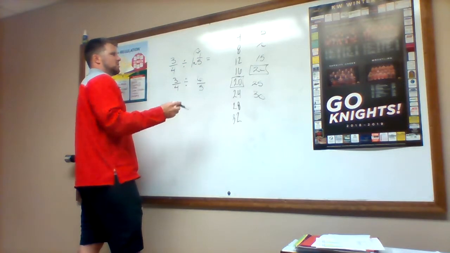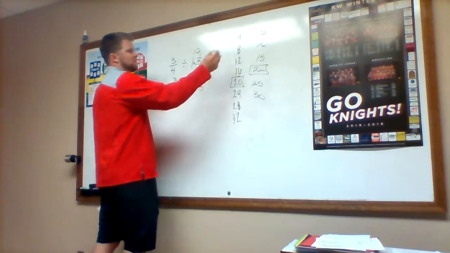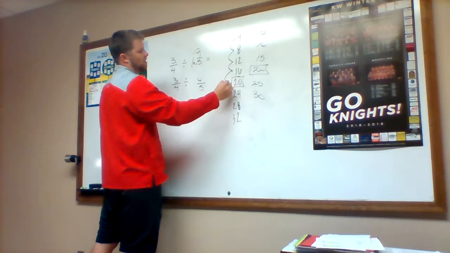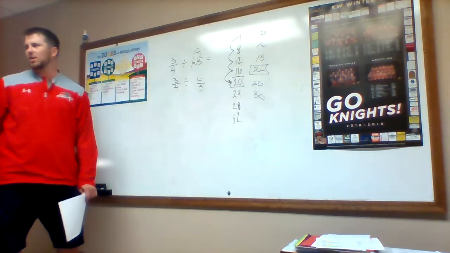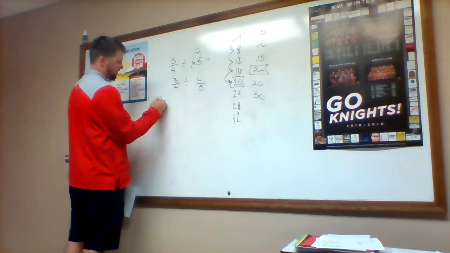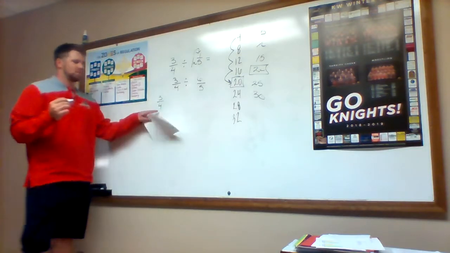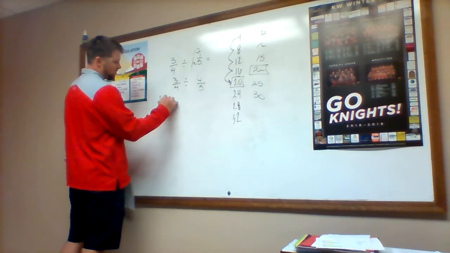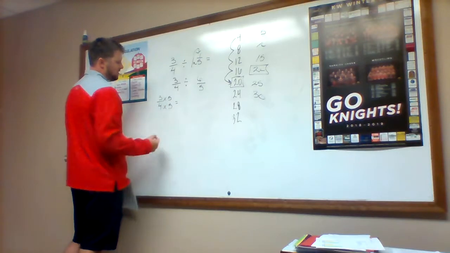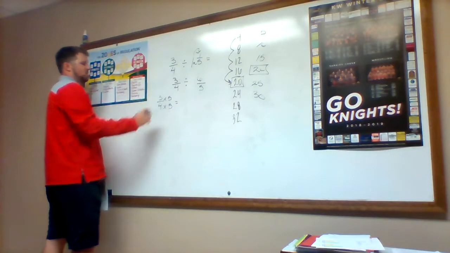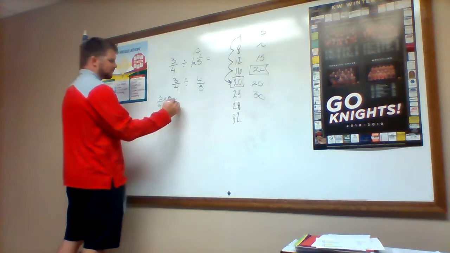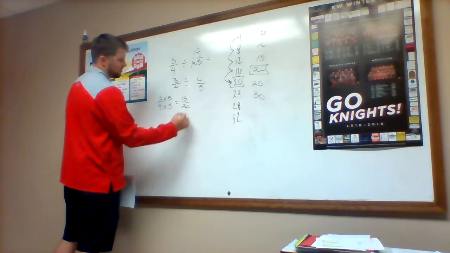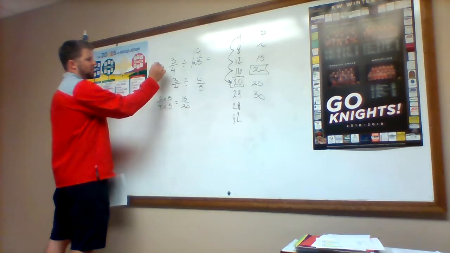So, next thing we need to do is see how many times we multiplied 4 to get to 20. Start here. 1, 2, 3, 4. How many times do we take 4 to get to 20? Times 5. So we take 3/4. Do we multiply just the bottom, or do we multiply the top also? The top also. So we take that times 5. Taking both of them, our new numerator would be 15. And our bottom, we said, would be 20. So that is taking the place of our 3/4.